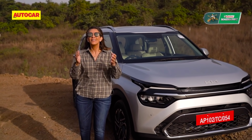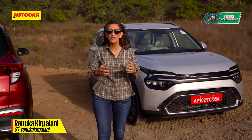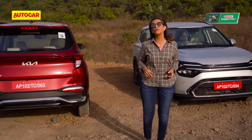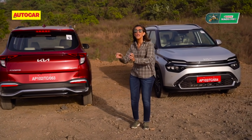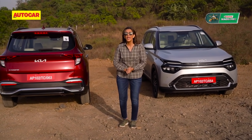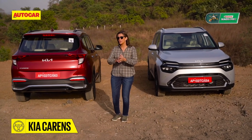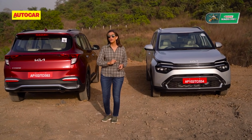Kia's fourth product for India, the Kia Carens, is here. 'Carens' is how it is pronounced because it's an amalgamation of 'car' and 'Renaissance.' A Renaissance of sorts is what they're trying to create — a rebirth in the segment. It's not an SUV, it's not an MPV; it is an RV, or a recreational vehicle — that's what they're calling it.